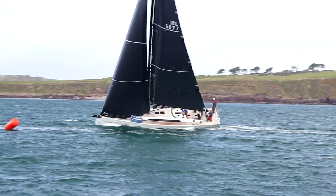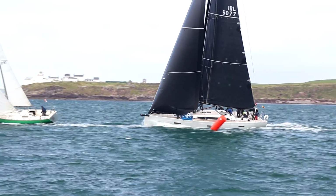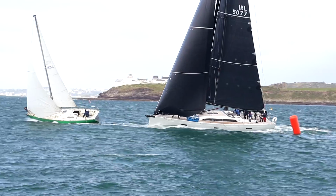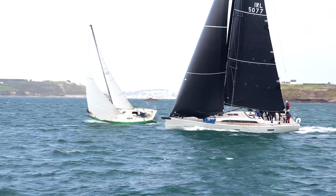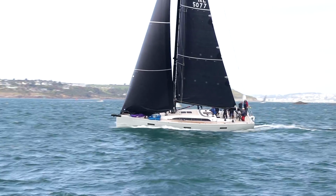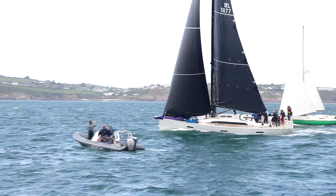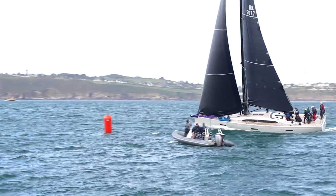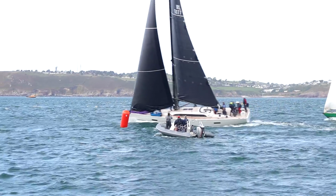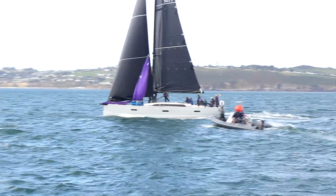So Connor has got a relatively easy set here. Spinnaker's in the bag on the side of the boat. He's got a very stubby bowsprit built in, as you can see, so there's no pole to go out, nothing really to do here apart from get the tack of the spinnaker out to the pole nice and early, which is happening here, and then it's got to go flying to the top of the rig. They've got to really get this spinnaker straight up to the top of the rig as fast as they can, and I think they're doing this by hand.